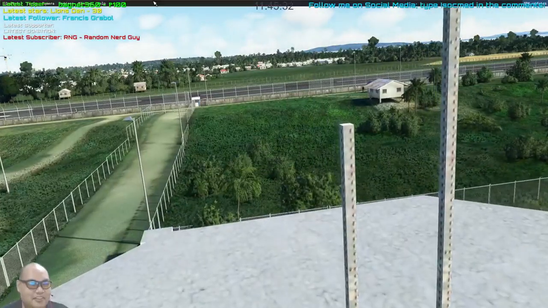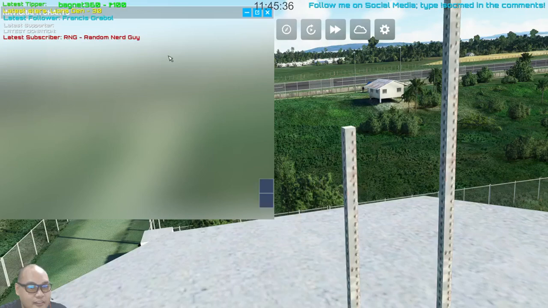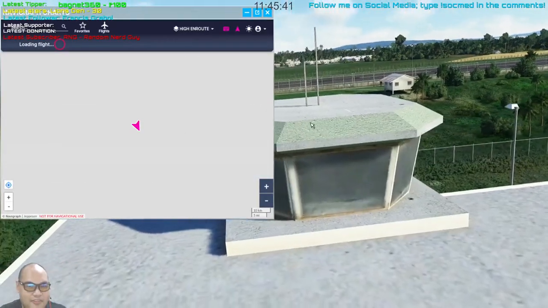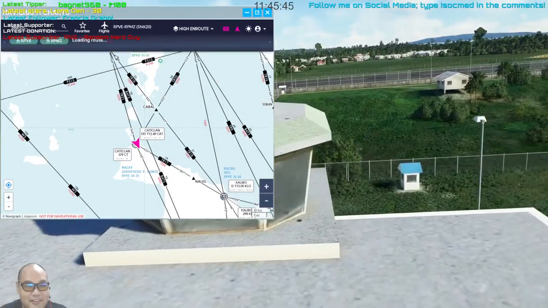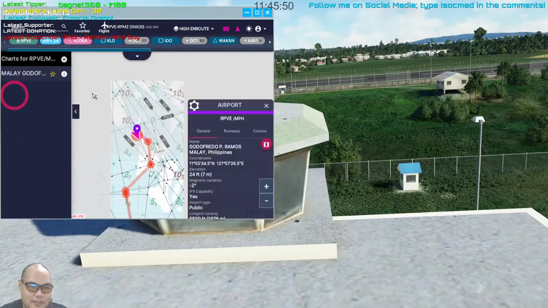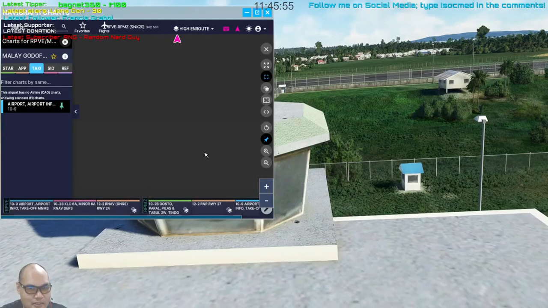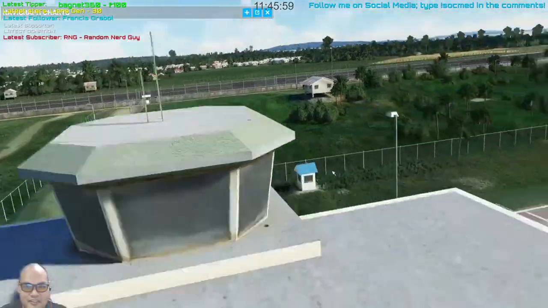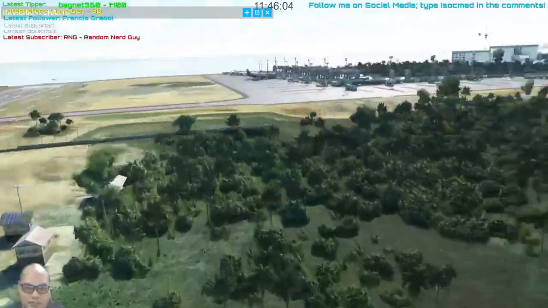Okay, so according to the chart, let's see here. Hey, that is my chart. Get it out. I can't believe when you close it, you have to load everything again. Yeah, I just want to see where the tower is. So I assume this is the tower, even though it's kind of small. Yeah, the control tower is here. It's kind of short. No need for a big tower, obviously.